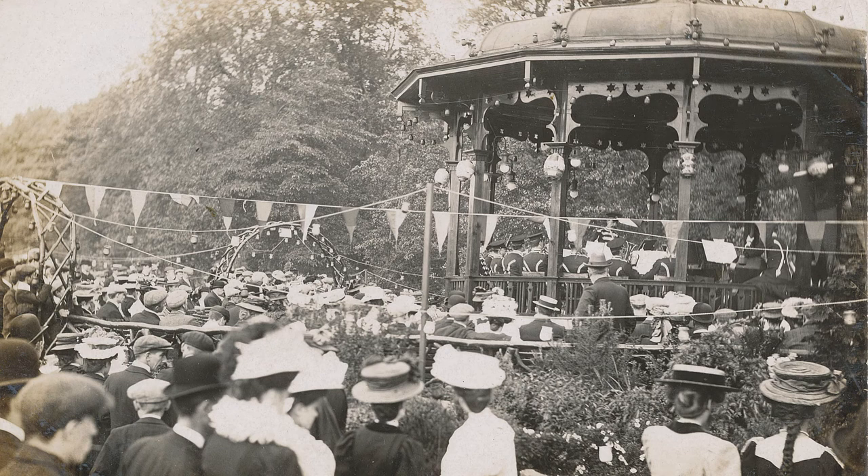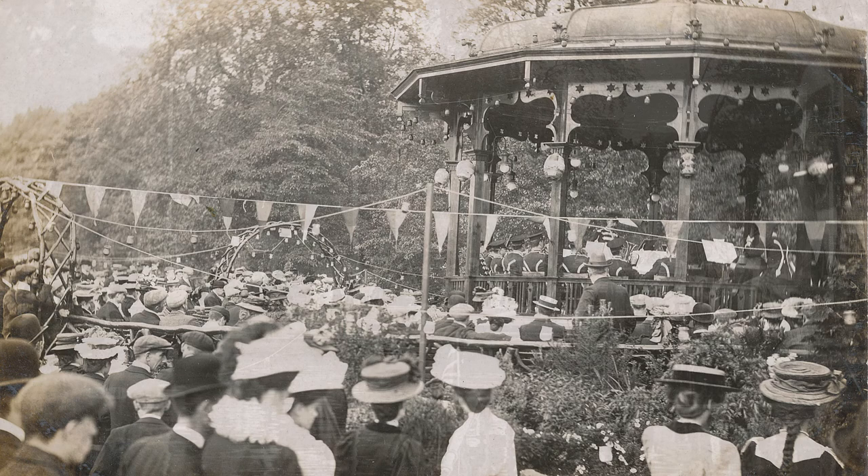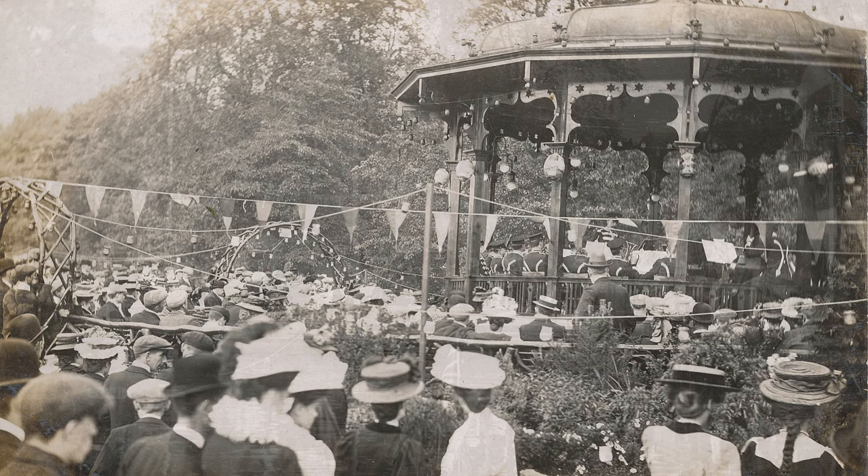Concerts in the river gardens were hugely popular. Initially there was just a platform for bands to perform on, but they were so successful that a proper bandstand was built less than a year later. Here's the Royal Engineers band performing to a packed river gardens. Note the gas lamps connected to the bandstand, allowing bands to play until darkness fell and the firework displays began for special celebrations. In July 1905 there were no gardens, no paths, no tea house, but a water gala was held with decorated boats — like this Japanese pagoda seen on the right. It proved so popular that 2,500 people turned out, and it was the success of this event that convinced Herbert Strutt to turn these marshy osier beds into a proper visitor destination for the people of the town and many others.